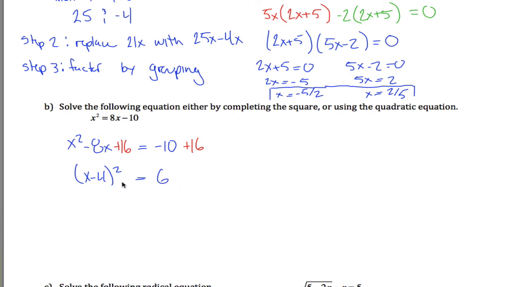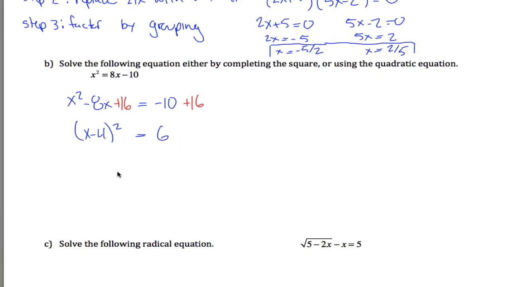If you can get to this step, you're actually really close to being done. Just got to isolate the x. Got to get rid of this squared sign. To do that, you take the square root of both sides of the equation. Be careful, anytime you take the square root of both sides of an equation, you have to put in a plus or minus sign. That doesn't mean that every square root means plus or minus. It means anytime you algebraically take the square root of both sides of an equation, you have to put in a plus or minus. Finally, add 4 to both sides.